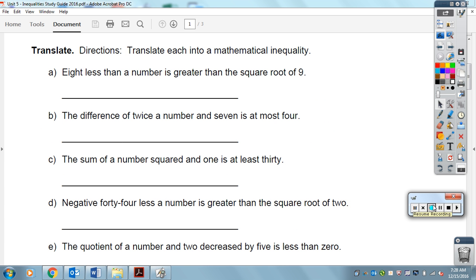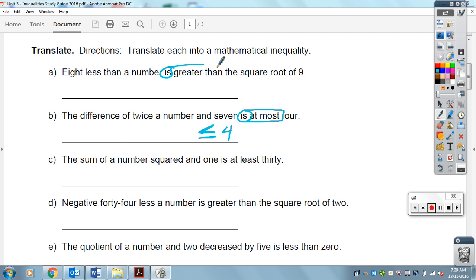In terms of translating, just to translate each into a mathematical inequality, some things to remember, I would suggest you again circle the is, and then you realize is at most. Is at most, don't be hasty. A lot of guys see is at most and you do that right away. That's not correct. Is at most means the most it could be, so it's is less than or equal to 4. Don't fall into that trap. Is at most means the most it could be, so it's equal to or less than. Is at most is not that.